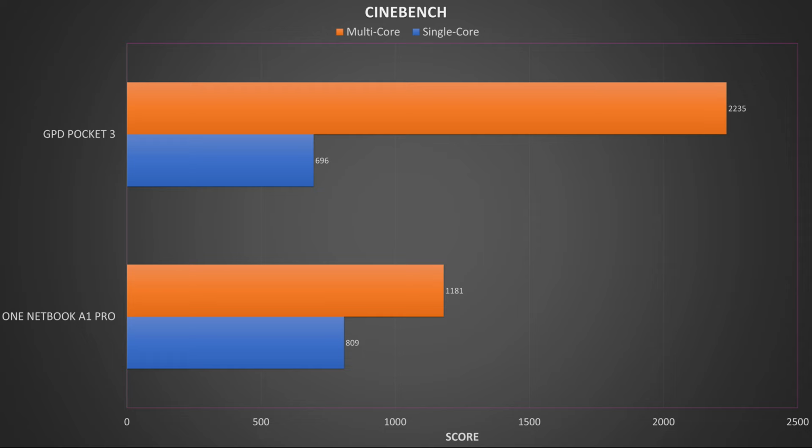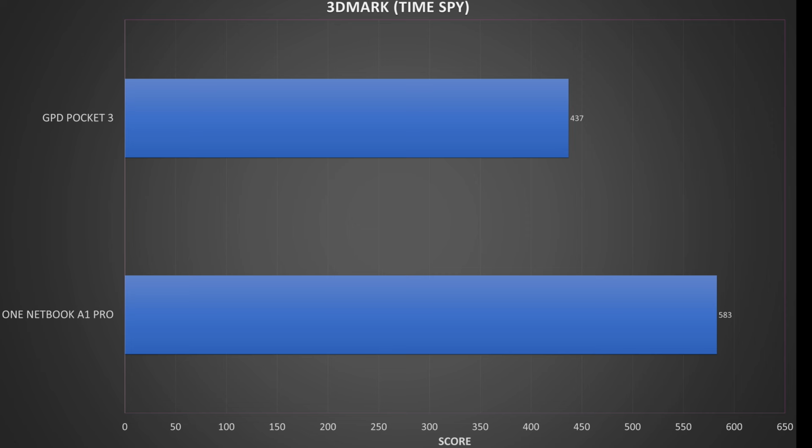For our last benchmark, we are running 3DMark's TimeSpy, which tests the CPU and GPU working together for performance in software, such as games, video encoding and decoding. We got a score of just 583 for the A1 Pro and 437 for the Pocket 3. Not massively high scores for gaming, but these ultrabooks are not made for that purpose.